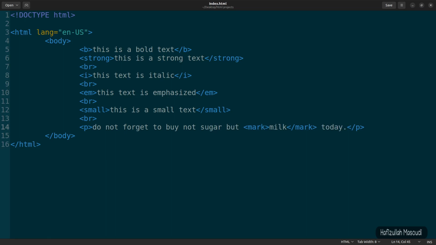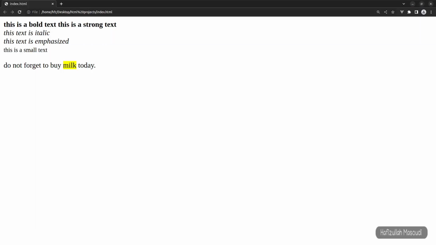So now let's make this sugar a deleted word. So let's say del and grab it inside the del element. Now let's save this and get back to the browser, and if I refresh, now you can see the sugar is being deleted, usually with a strike-through.